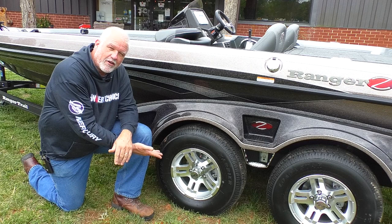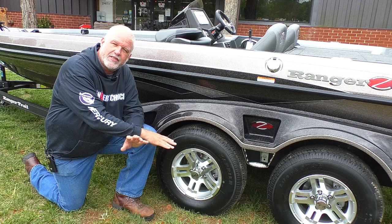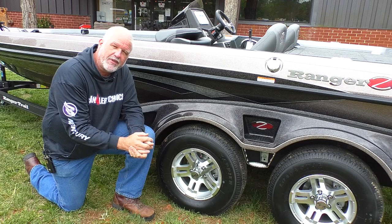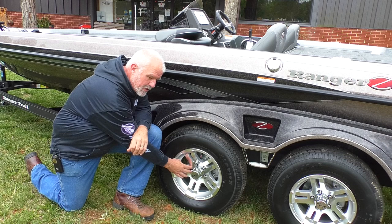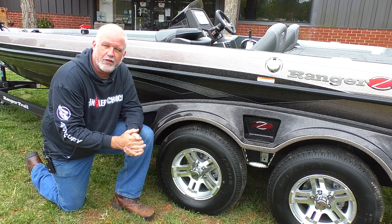Here we are at the hubs of our trailer. Just a couple of little indicators you can watch for as early notification of failure. Yes, a lot of times by the time you notice it, they're locked up, they're on fire, whatever the case may be going down the road. When a hub starts to go bad, the seals start to go bad in it and it starts to leach oil out on the rim. You can look for grease or fluid on your rims, which is an indicator that seals are going out, you're losing fluid, and your bearings are getting ready to fail.